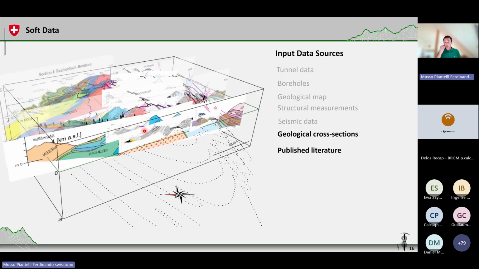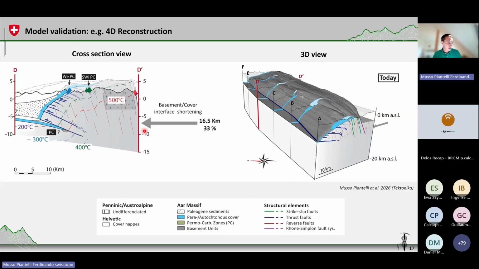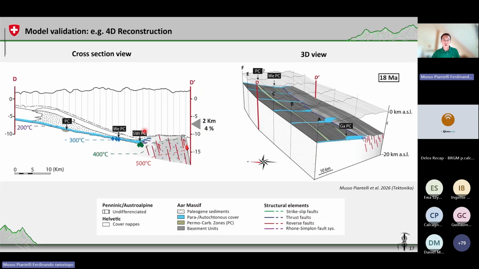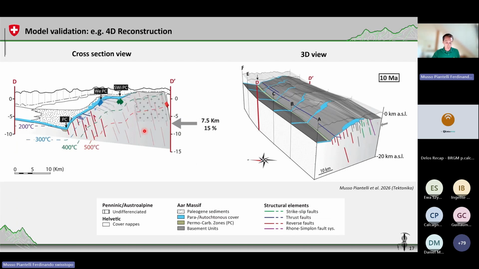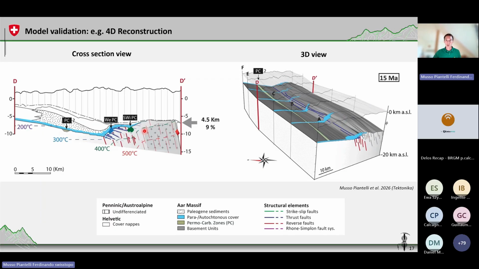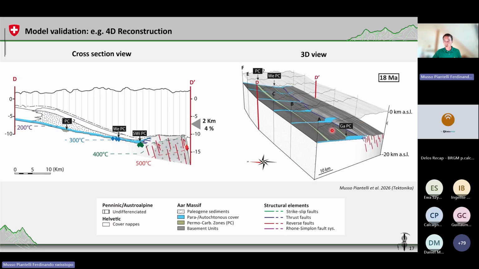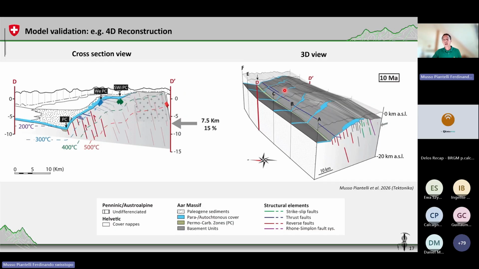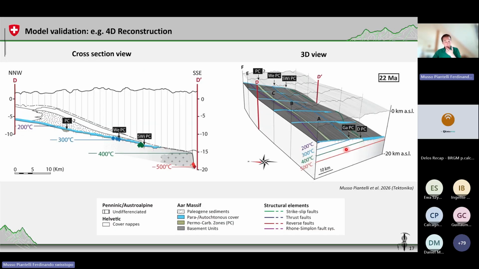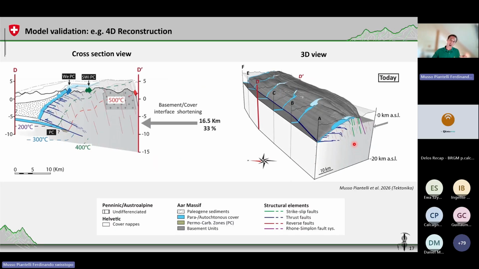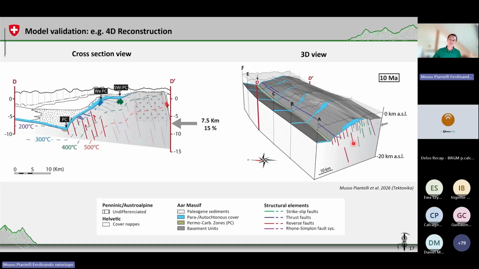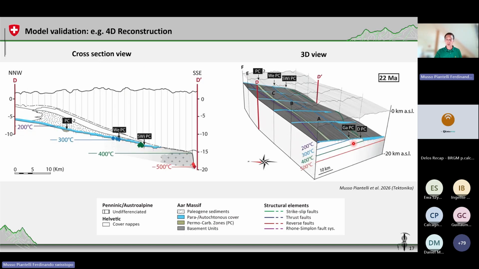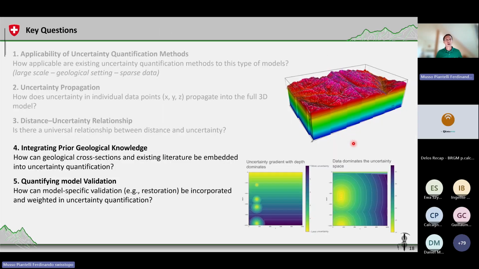Another very important point with these research projects is that we are also trying to connect a lot of validation approaches to the models we are building, for example cross-section restorations, to validate our understanding of what we are trying to model. Here you see an example from the key study I was showing you. It was cut out of a much larger model of the entire massifs that we then retro-deformed in space and time to unravel the structural evolution of the crystalline units, as well as the emplacement and evolution of the nappes on top of it, so that we could validate what we have been doing.